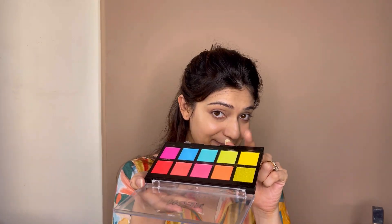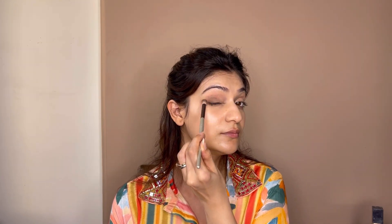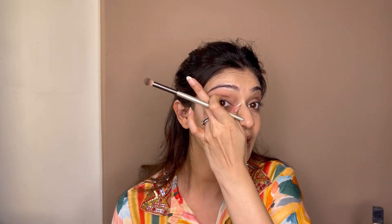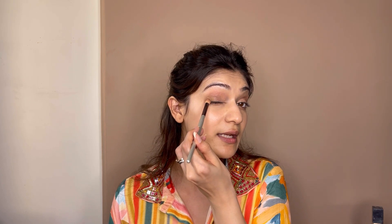I picked this palette up from a Walmart in the US, so it's a very drugstore kind of palette, but super pigmented — it looks like you're using a luxury product. I'm going to use the yellow today. First, I'll start with a naked palette and do a basic color first, using the whiskey color which is a brown, and I'm just going to use it on the outer corner. This is just to create a nice base — this is not our main color, remember that.